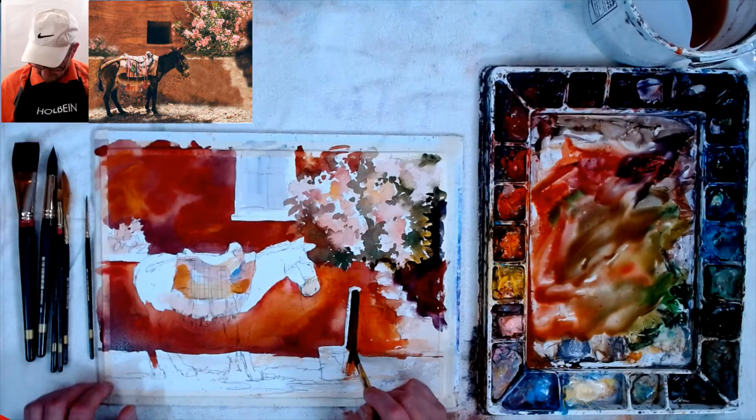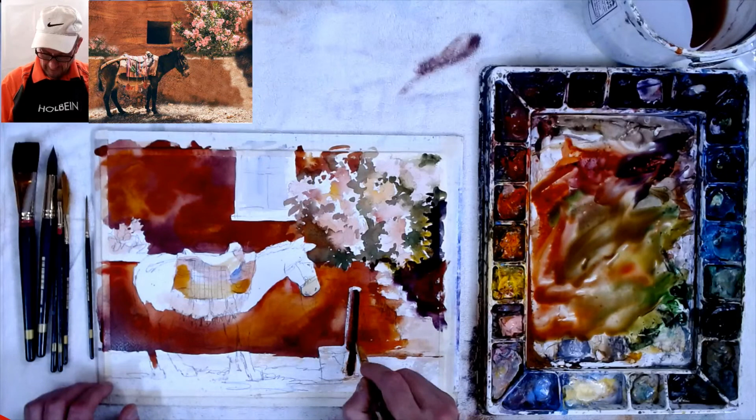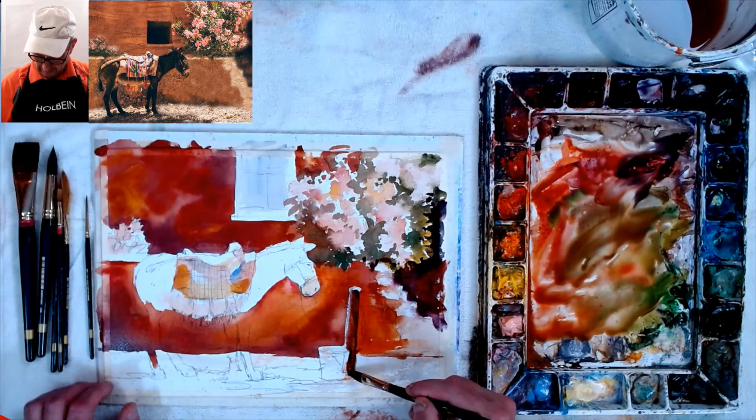And then it's wet, right? And when something's wet, what do you do? You float your pigment. You know me, floating my pigment. So wet it and then float some pigment in there. Put some orange in there. Put some red in there. Put some green. That's okay. The green can reflect from the top.